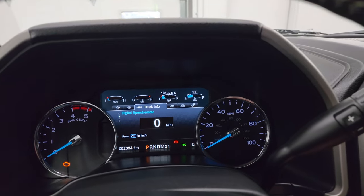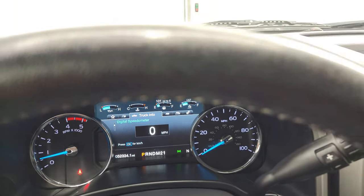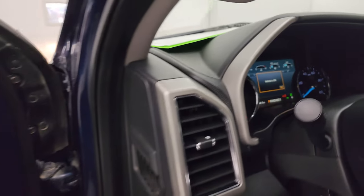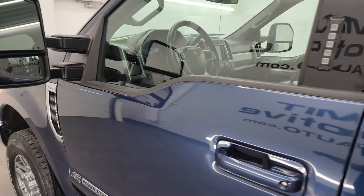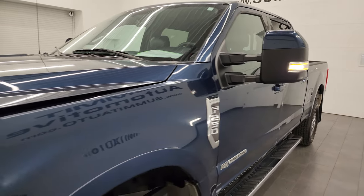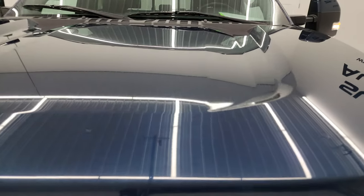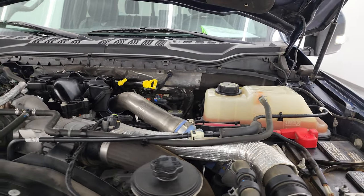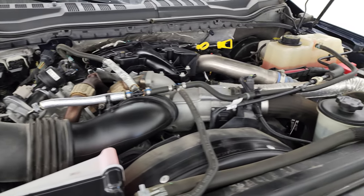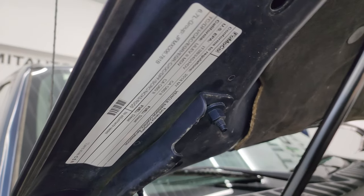Let's start it up and take a look under the hood. It starts right up — no check engine lights or anything like that. I'll turn on all the lights so we can make sure those are working. I'd personally like to thank you for checking out the video — from this HD video you've been able to verify the quality, condition, options, and cleanliness of this truck inside and out. The LED side lights on the mirrors are very bright, and the headlights and fog lights are all working nicely. Under the hood we have the 6.7-liter Power Stroke diesel engine. The engine bay is very clean and runs very smooth. The truck has been fully safetied and inspected, has a fresh oil and filter change, all fluids checked and topped off, shocks are holding the hood up nicely, the light is working, and there is the emissions sticker.